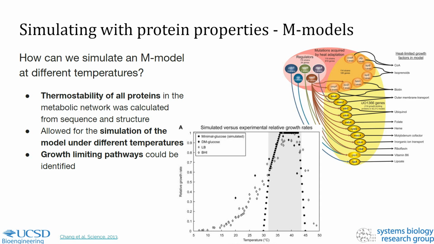Briefly, using the protein structure, the thermostability of each protein was determined. Then, a temperature-dependent model of kinetic efficiency was calculated for each protein. In a metabolic model, flux is optimized through a reaction network to solve for a growth rate. These fluxes through each reaction are constrained by the bounds on the kinetic parameters of the reaction. Thermostability was used to change the kinetic bounds for each reaction in a temperature-dependent fashion, thus constraining the model. This allowed for the prediction of temperature-dependent growth rates that matched experimental data, further increasing the level of detail with which M models can predict biological processes.